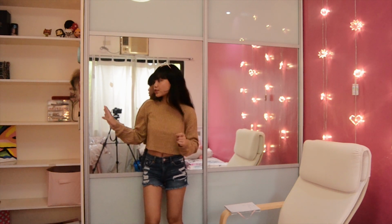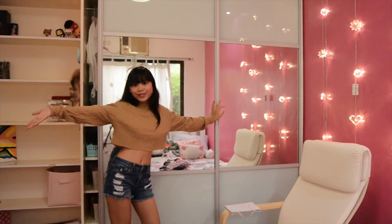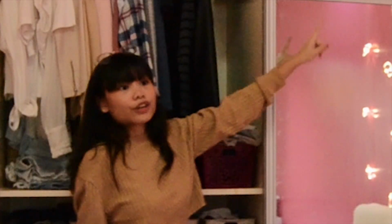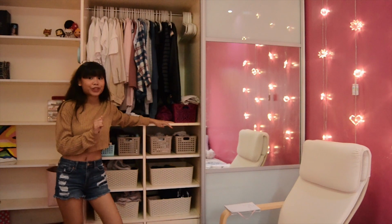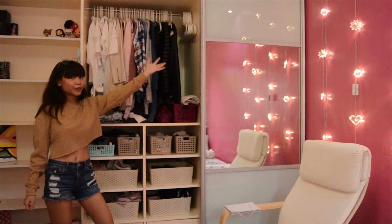So after I've placed everything back according to hanger and according to clothes to fold, that's where I stopped actually cleaning my room, and this is the one I want to show you. So here is my closet. Here is one side, and then there's another side on the other side. As I said, I did film this a month ago and then I stopped, and I'm only continuing now, so that's why it's not fully organized yet.